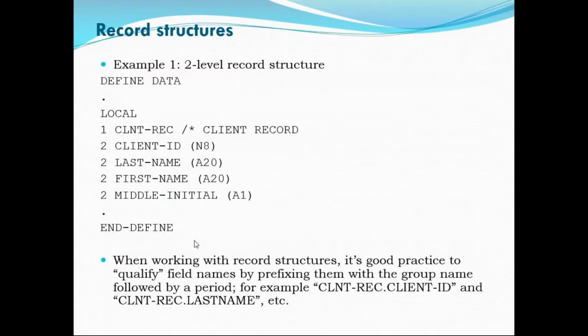So we have seen the record structure, how the record structure will be. In COBOL also, we have level numbers. We use the level numbers 01 to 49, 77, 66, and 88. But here we don't have 66, 88 or 77, only the numbers from 01 to 49. We use those only to differentiate what is the parent record and what is the child record.